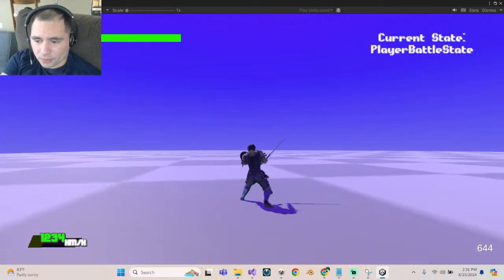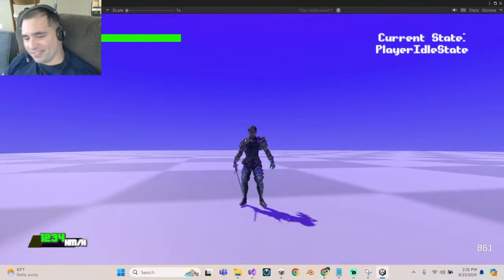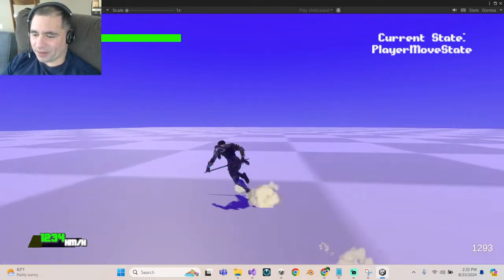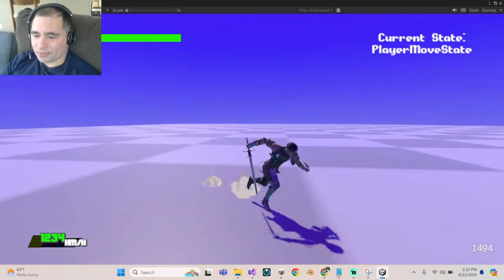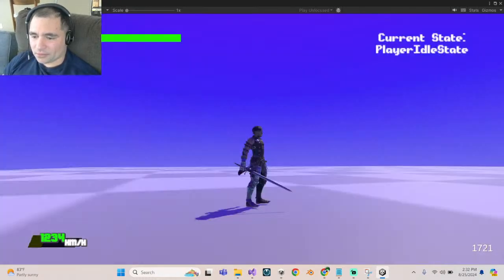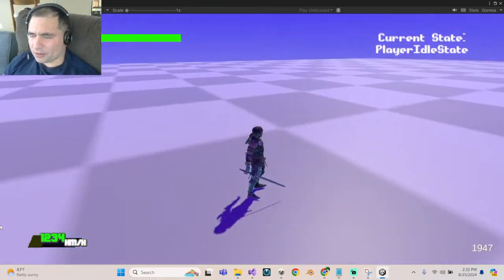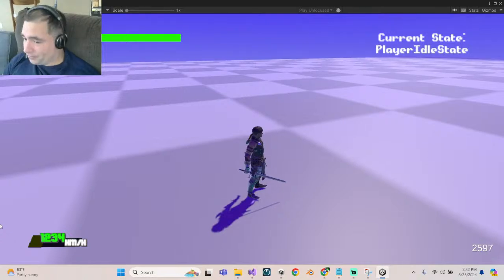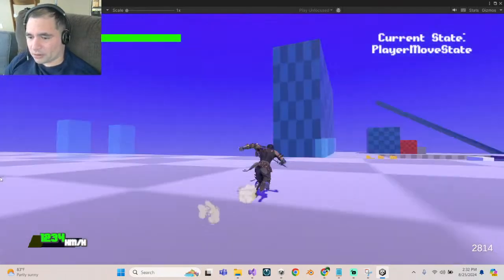Okay. Boom. There it is, and we did it. It's because I didn't reference the ground detection component. I wonder why the other method didn't work. Well, this method did work.